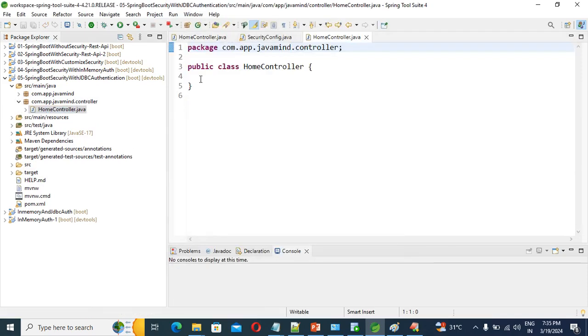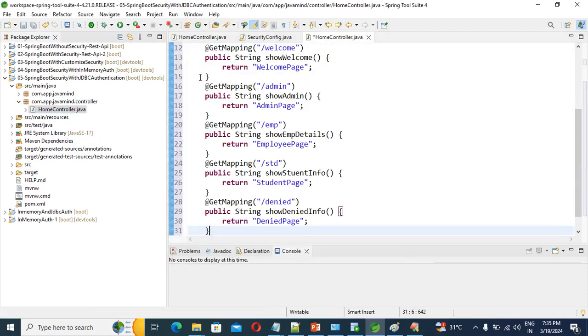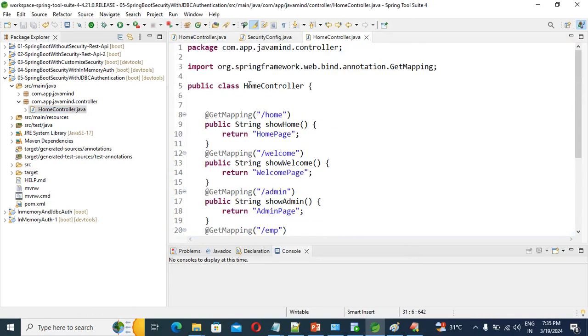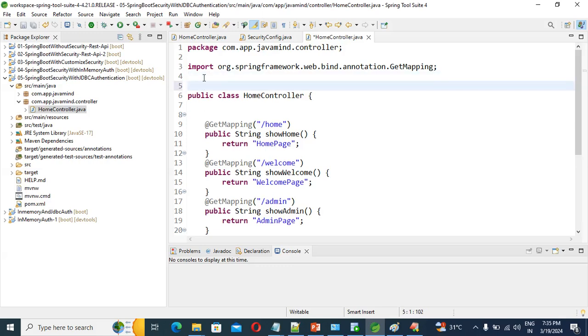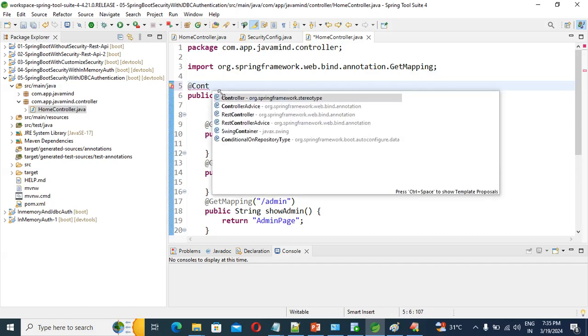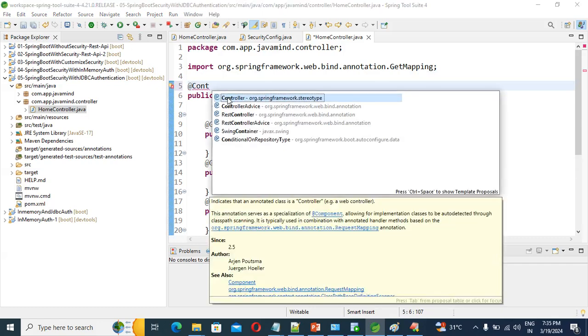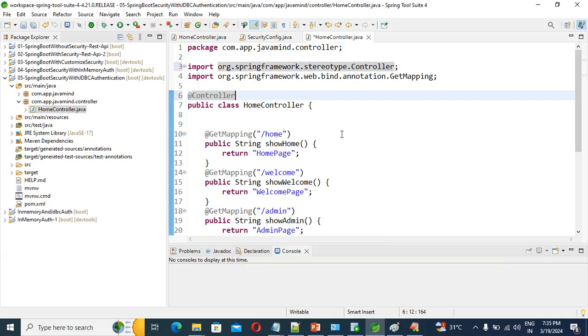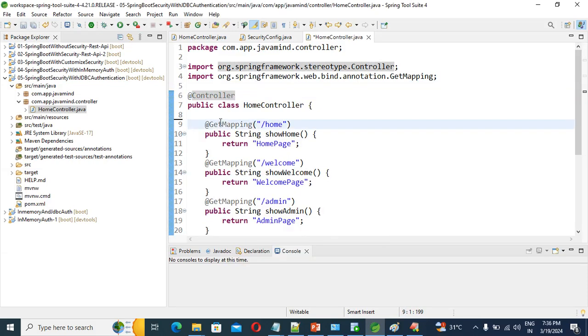And in that class, we are going to paste this, right? I hope you understand it. And this class should be annotated with the at the rate of annotation. We have done this thing, correct? We already did this in the last class also. So no worries.